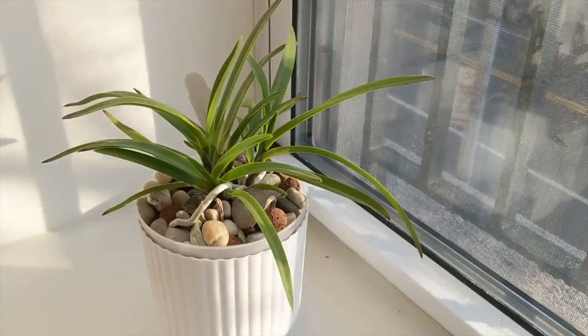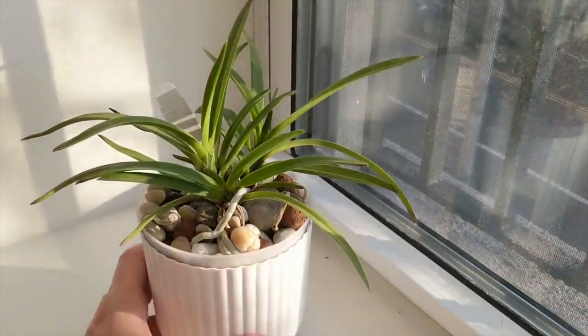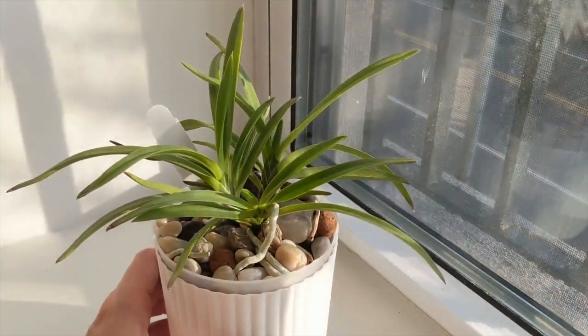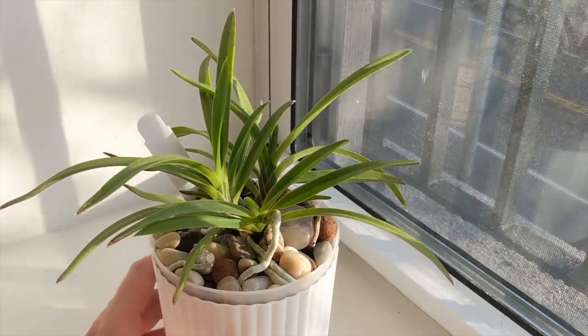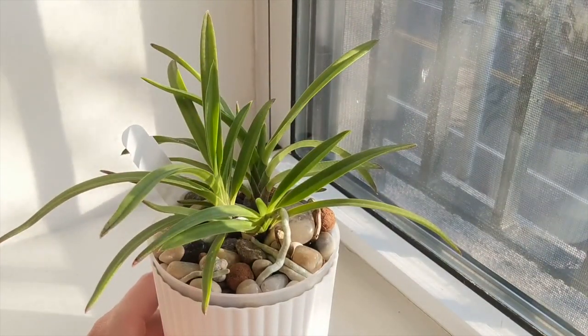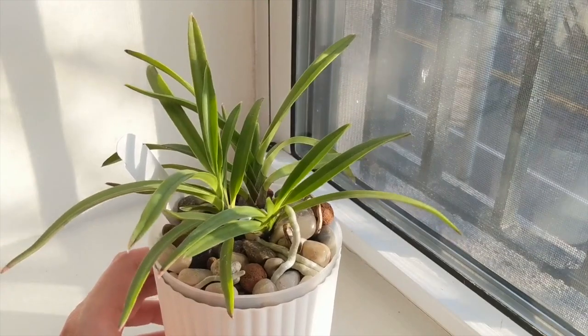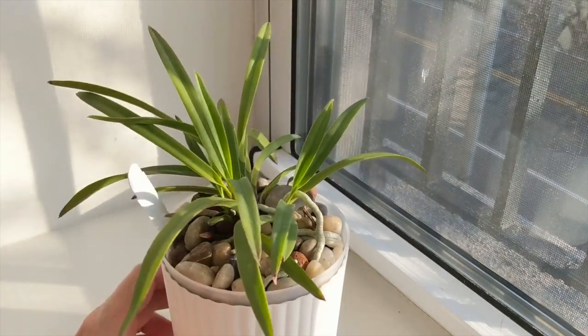Up next, you guys know this one. This is Neophoenicia falcata. I love this orchid because she's small. She is very petite. She's about 6 inches tall maximum. And when she blooms, her flowers are extremely fragrant. They smell like an expensive perfume, and they're just beautiful. I find this orchid very easy to grow.